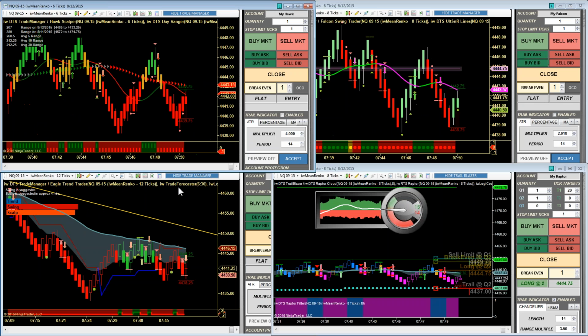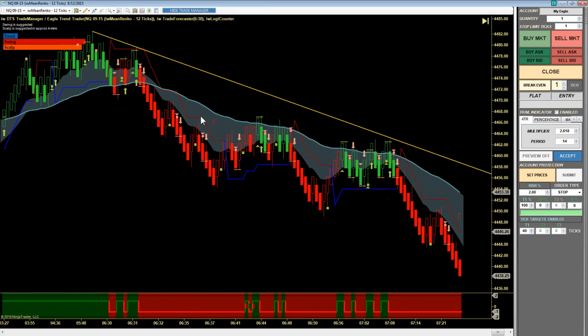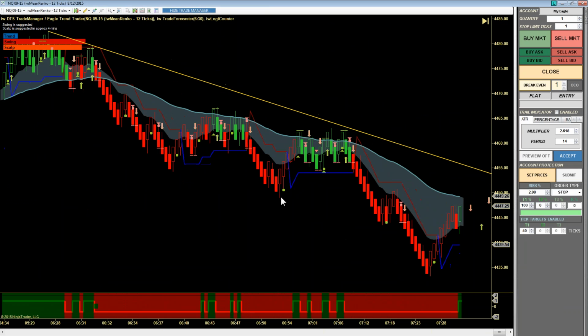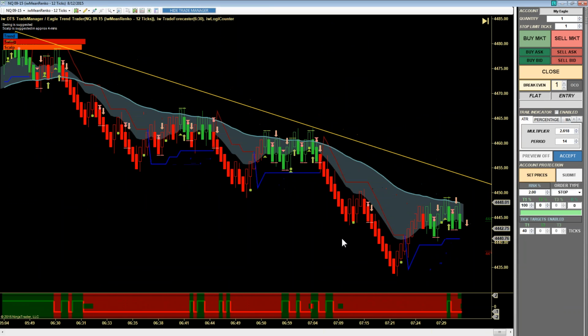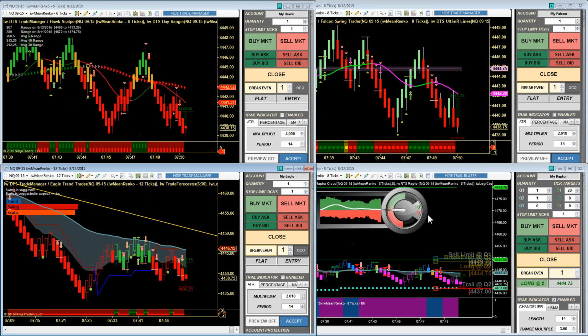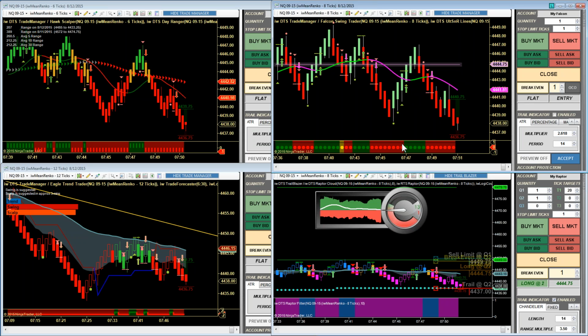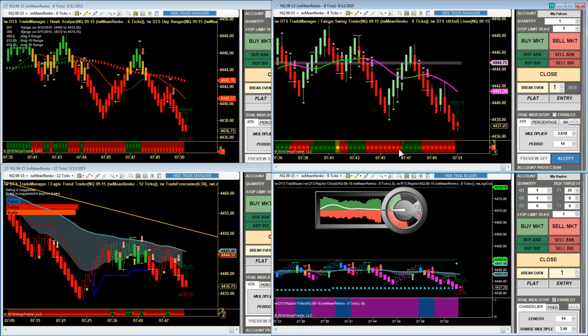You know, the NASDAQ recently has been making a rather pronounced move out of the open. Today it was extended a little longer, extended into that first hour of trading, but after that, it tends to go sideways, like yesterday and the day before and the day before that. The market just flattens right out and doesn't really go anywhere for the rest of the session. Now that may or may not be true today, we'll see. But right now, it's not looking like we've got all that much going on.